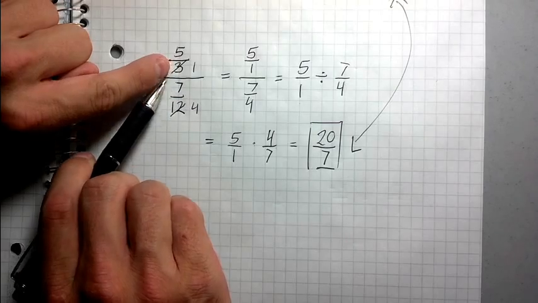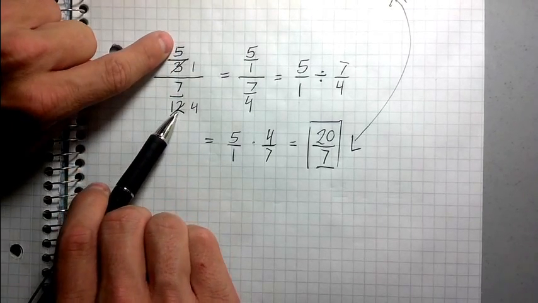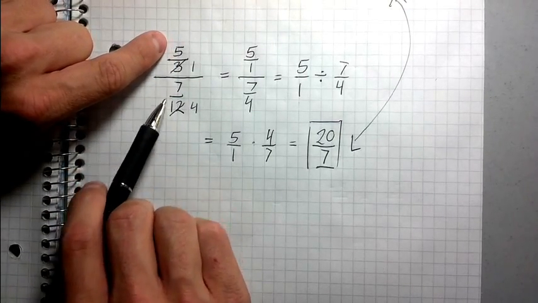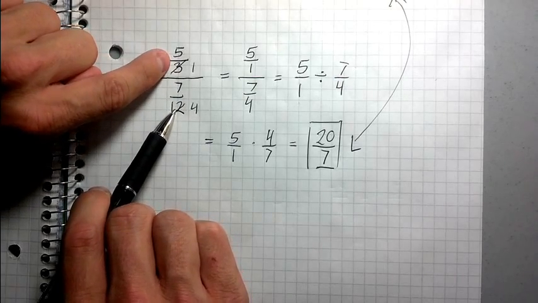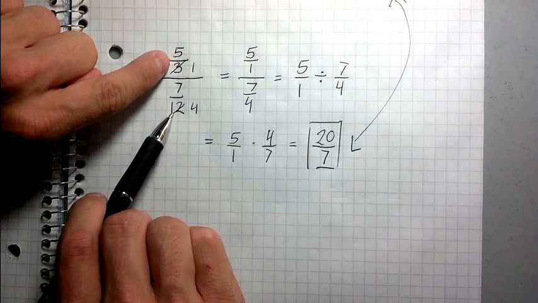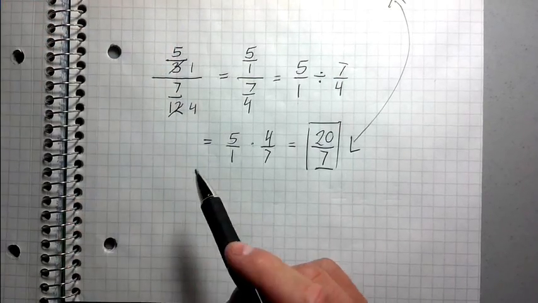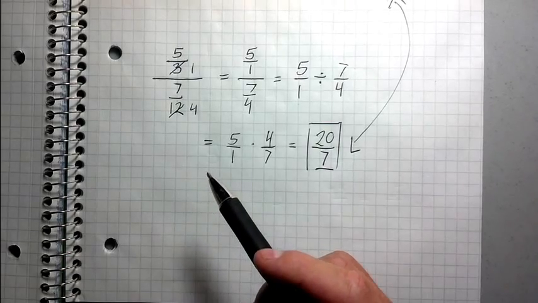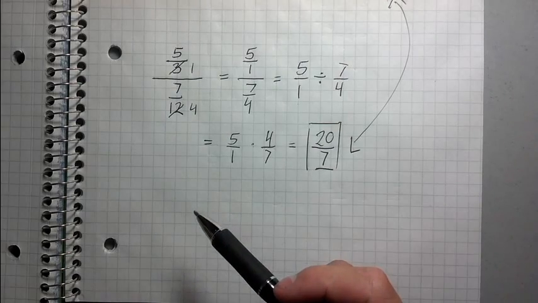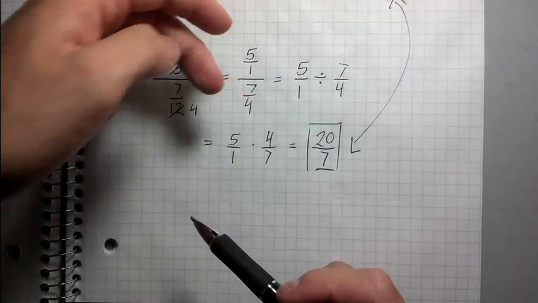That's important. Okay. You can't cancel things from a three and a seven or between the five and the 12 because they're not separated in this pattern. So only five and seven, or only three and 12. And if you think about this for a second, you'll kind of understand why that is, if you imagine bringing this up and flipping it like we did.